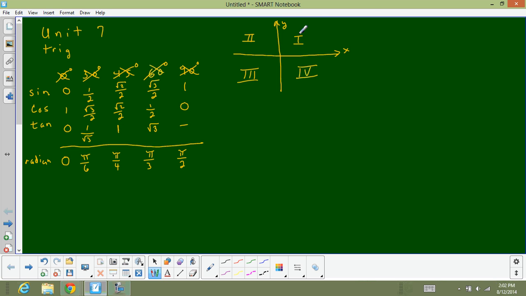In addition to that, you need to know that in the first quadrant, of course, all of the trig functions are positive: sine, cosine, tangent, secant, cosecant, and cotangent. All right. In the second quadrant, the sine function, and of course its reciprocal, cosecant, would be positive. In the third quadrant, the tangent and its reciprocal, cotangent, just the flip, right, are positive. And in the fourth quadrant, cosine is positive, and its reciprocal, which of course is secant.